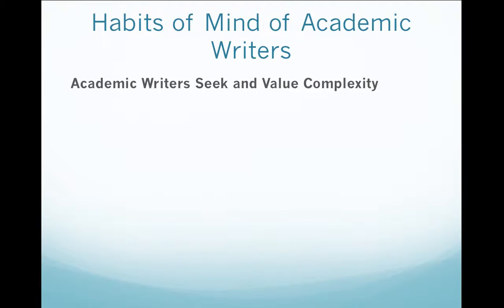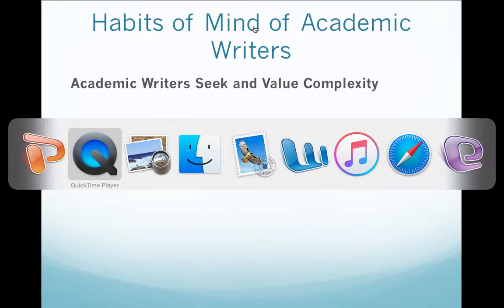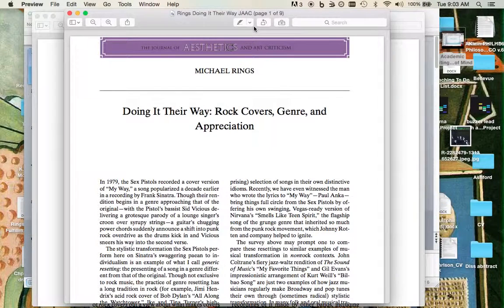Okay, so at this point, I'm going to switch over here and just to illustrate some of this, my own example. So here is a paper. This is the first big paper that I had published. As I said, I'm a philosopher, and my area of philosophy is philosophy of art, specifically the philosophy of music. This sometimes is called aesthetics, the philosophy of art. And this is a journal called the Journal of Aesthetics and Art Criticism.